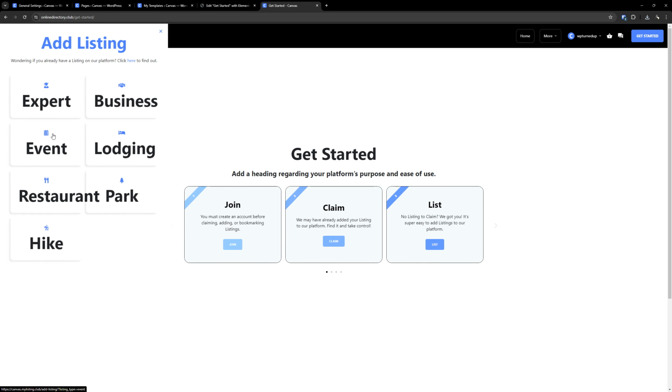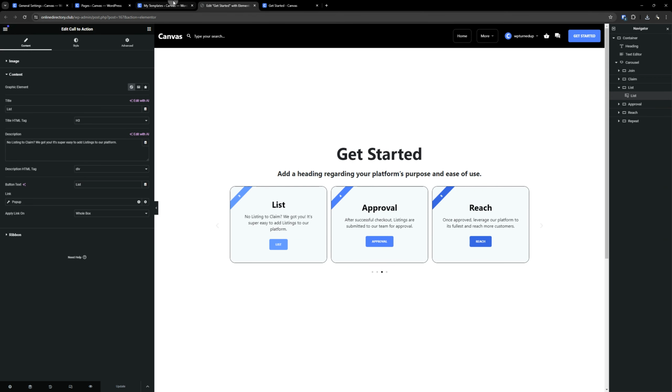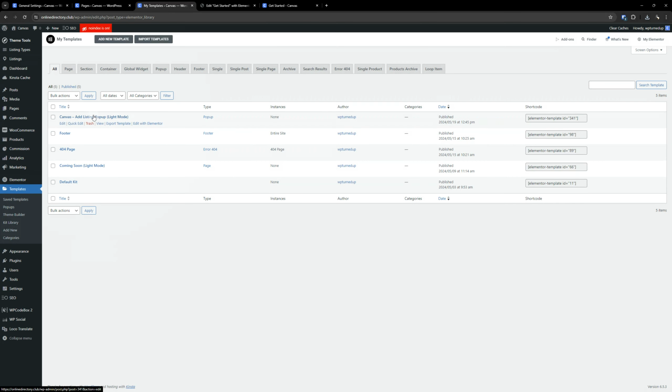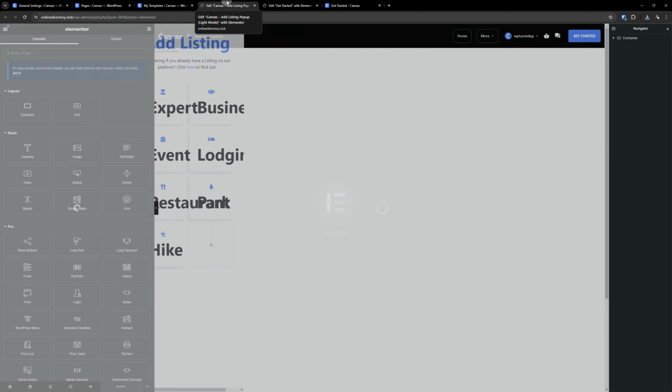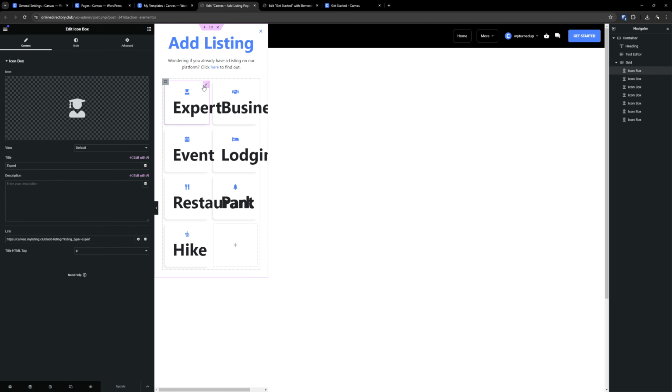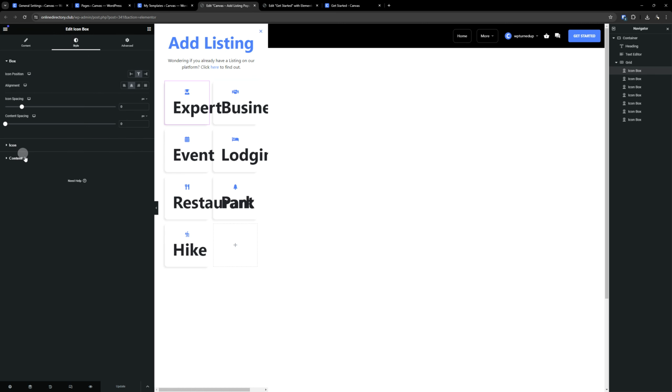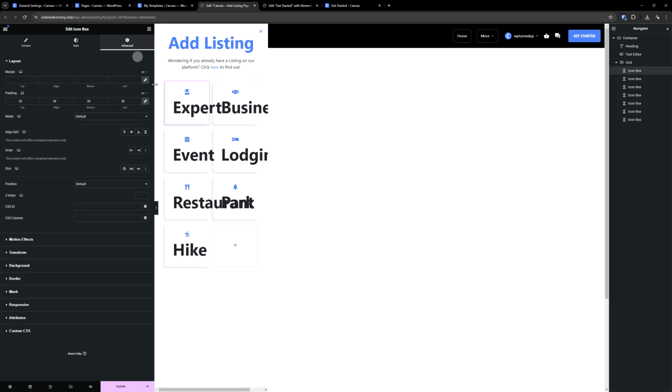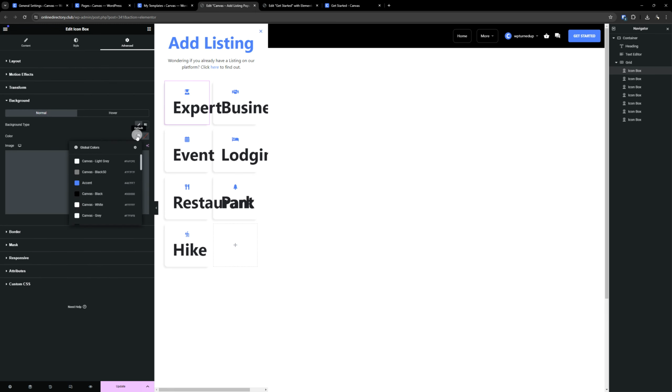Now, when this comes up, you'll see again, you need to edit that as well. So we go back to the templates. Here's the template we imported. So we're just going to edit that. And because you're not a starter site customer and you're trying to replicate this potentially, you just need to make it your own, whatever you want to do here. So I know off the top of my head, we're going to use a background for these icon boxes of Canvas gray. Okay. And let's see here. I'm going to pull this up on Canvas just to make sure I tell you exactly which global font I used.